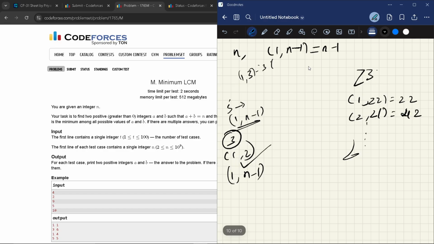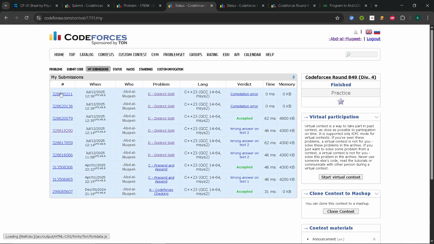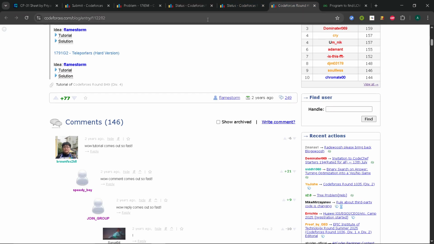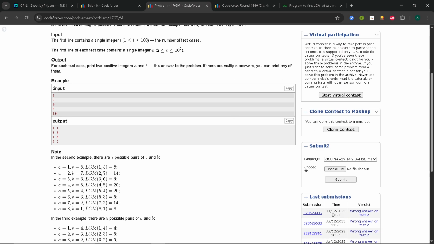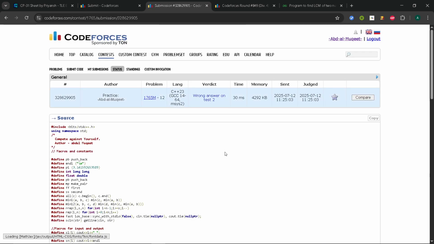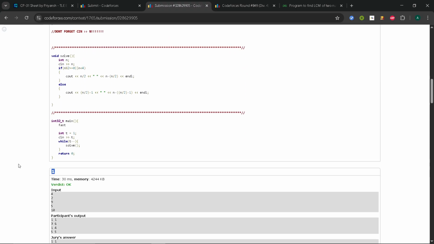If it's not a prime number, suppose we have a number like 9, 10, an even number, we can definitely say that. Or else we can take help of the test cases given in the tutorial. I have to check my submissions, the test details.